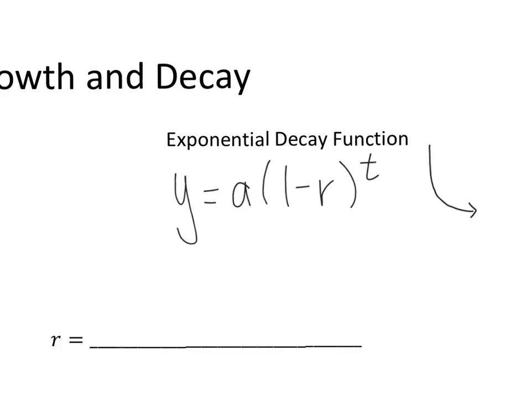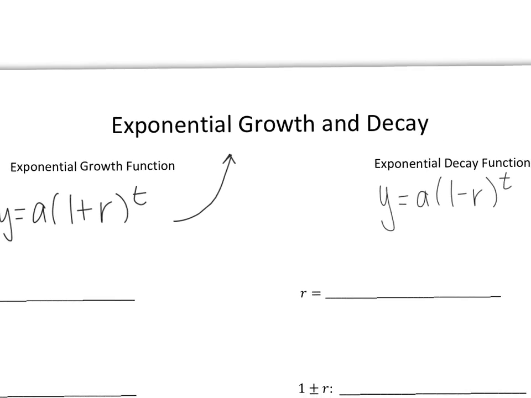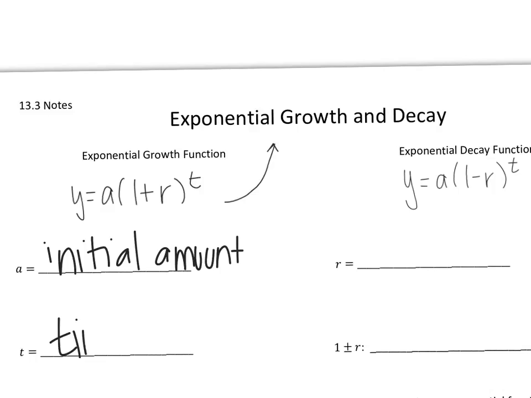Based on what you know about geometric sequences, what do you think A represents there? What you start at. It's your initial value. It's exactly right. So just like with the geometric sequence, that first number was our first term. This is our initial value, whatever we're starting with, the initial amount. So you have some common sense there. So what do you think that T represents? Time. Yes. T is your time.